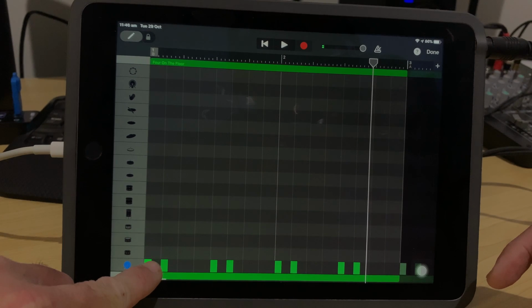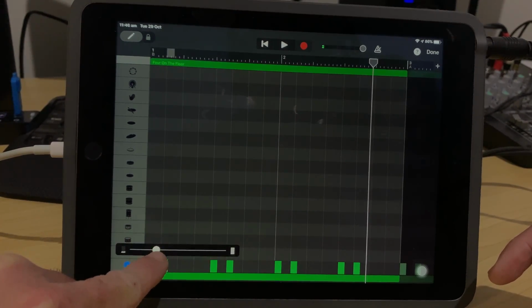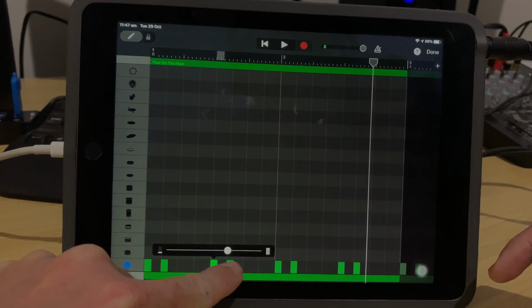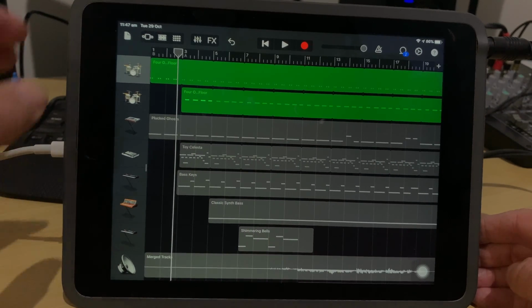So down the bottom here, this is our first hit. If we look at the velocity of that one, it's right up there. The velocity of our second hit is very low, and that's what we have all the way through, and that gives us this nice heartbeat kind of sound as we go through with the track.